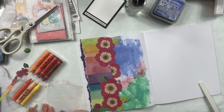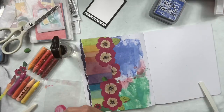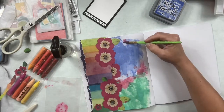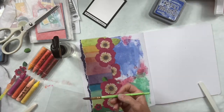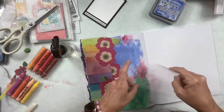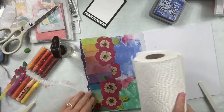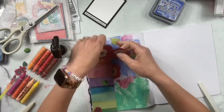So since I didn't like that pink so much, I decided to add more pink because, I mean, if you don't like it, just put more. I don't know. Y'all, I don't know what was going on. I think I was trying to rush this, and I just was not feeling this at all.